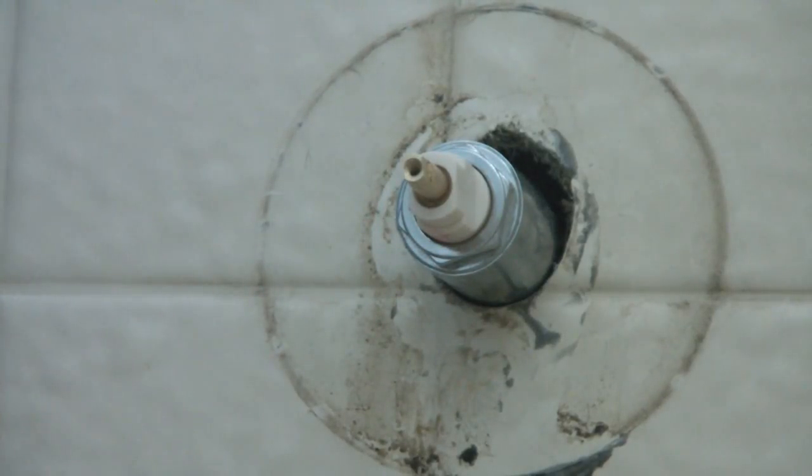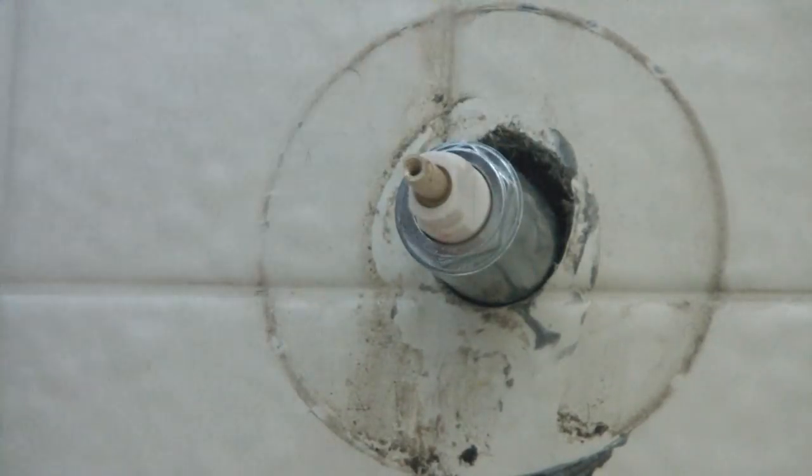There you go. Now at this point, I will go turn the water back on, maybe a quarter to half turn, just get some pressure in. Open up the valve, make sure water comes out of the shower, and then shut it off and save it for a few minutes. Make sure nothing leaks.